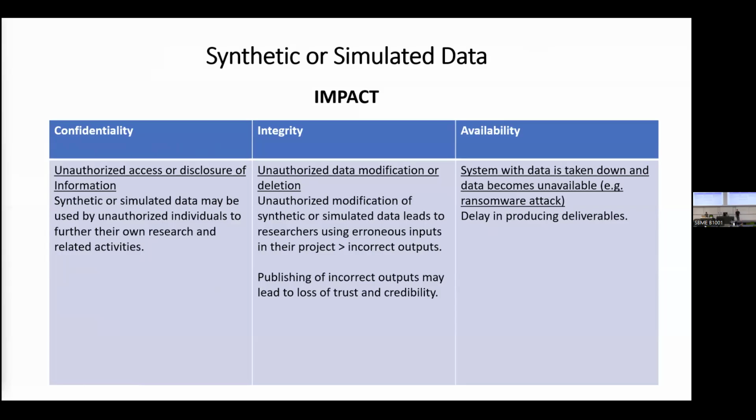Maybe they want to steal it for a different purpose. Maybe you're doing synthetic data for one research project, and they're saying, I'm going to steal that and train my AI model on it or something. Or it's just incredibly expensive to get it back. Maybe you've spent the last 6 months with a supercomputer generating this stuff, and to do that again, you don't have time or budget to do it. So that getting stolen is a very big expense. It's a loss for your project. And the same is true on the integrity side. Even if it's synthetic data, if somebody alters it and makes it useless to you, that's an integrity attack, and that could be a big problem. And availability, again, if you can't access it and you need it, that's a problem.